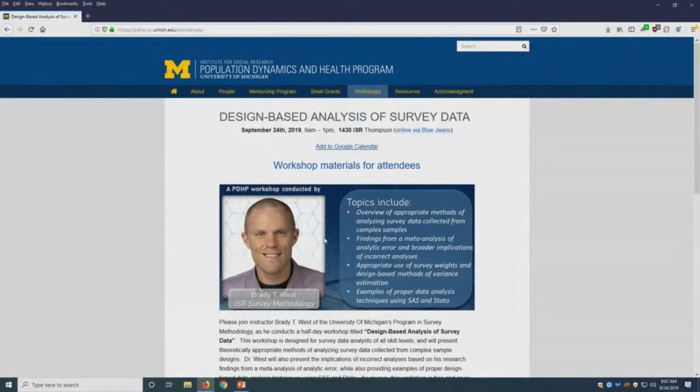We also offer a small grants program as well as a mentorship program. Most of the details are available on our website. You can feel free to read about it there. If you have questions, you can contact me directly. And if you or anyone on your team is a junior faculty specifically, or really faculty at all that's doing population research, feel free to investigate this affiliateship program.